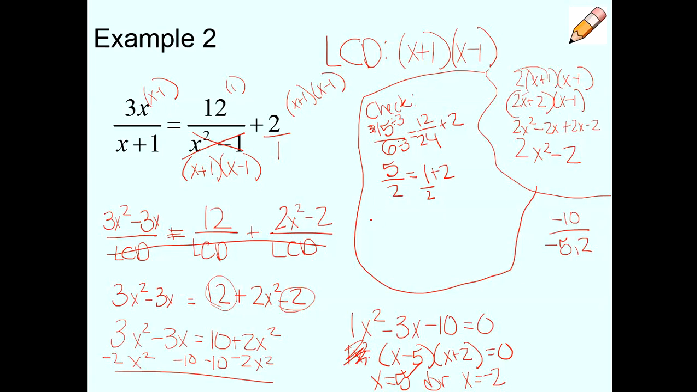Let's check negative 2. So that would be negative 6. I'll put a little check mark there. There we go. Negative 1. 12 over negative 2 squared. That is a positive 4, even though your calculator might say negative 4. That's because you're not plugging it in correctly. Okay, so 4 minus 1, that is 3. And we're going to add 2 on. So 6 has to equal 4 plus 2, which is in fact the case. So I have both answers checking out well and correctly this time.